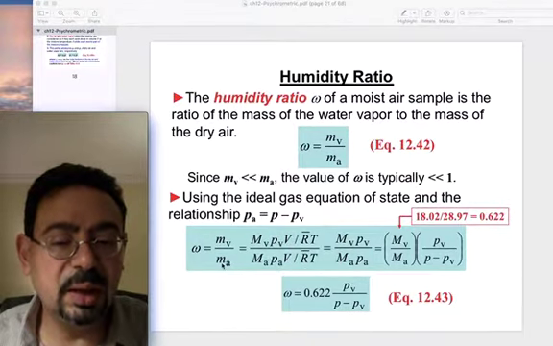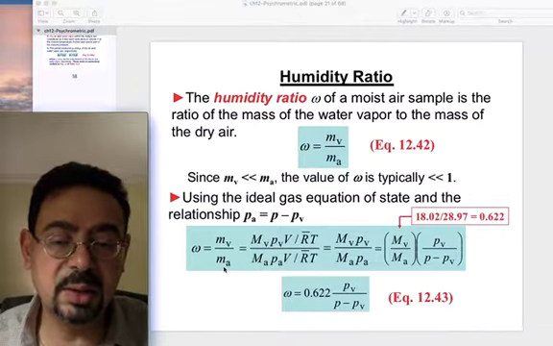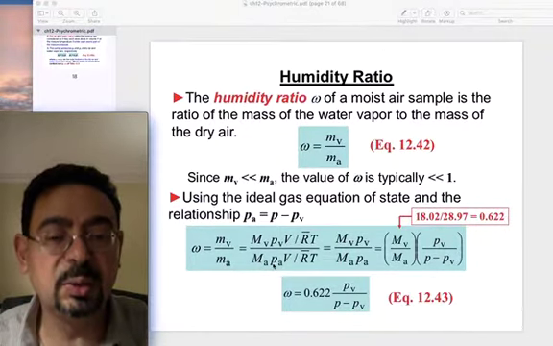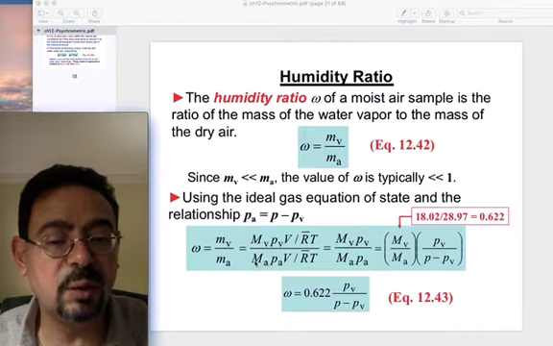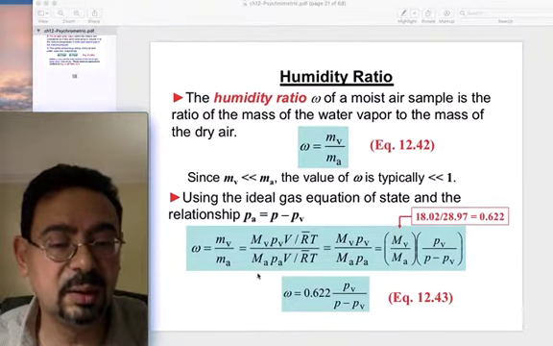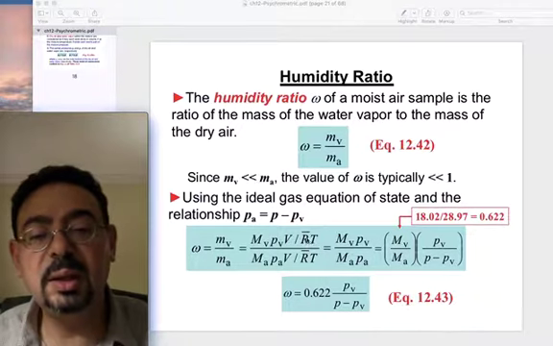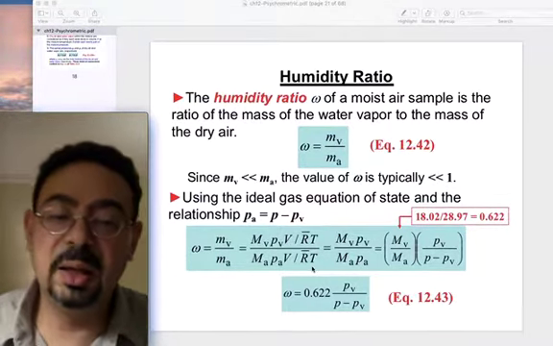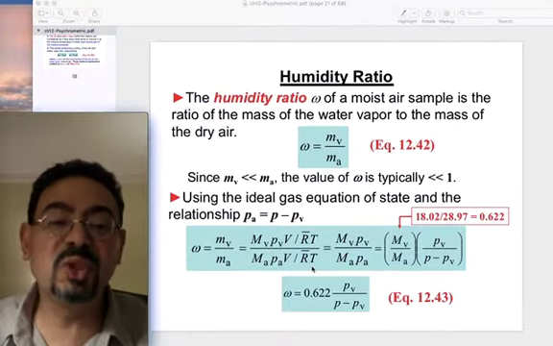So at the end of the day, for this M air, the air is an ideal gas, so if you want to calculate the mass of the air, you would write PV over RT, that is the mass of the air. And instead of R, you write R universal over the molecular weight of the air. And the same thing for the water vapor. The reason you did this is because you want to cancel the R with the R and the T over the T. Again, as I said earlier at the beginning, they have to share the same temperature.